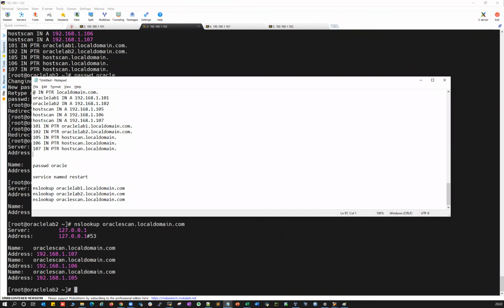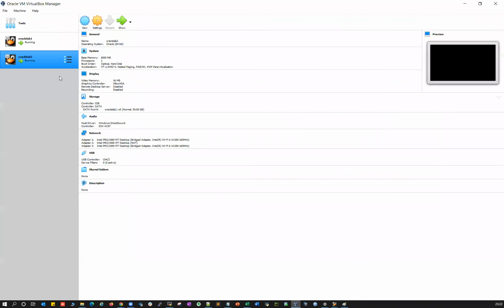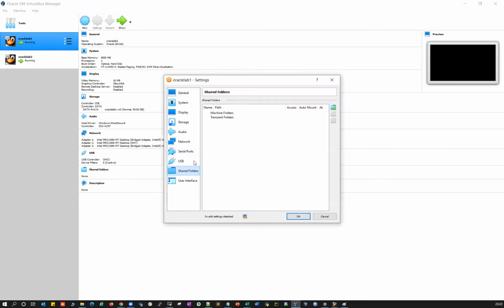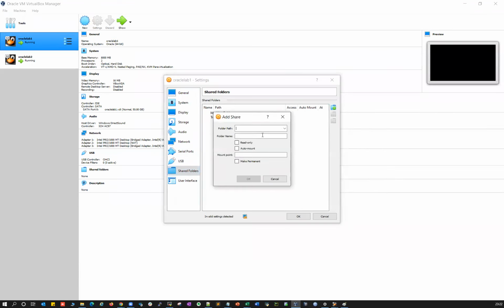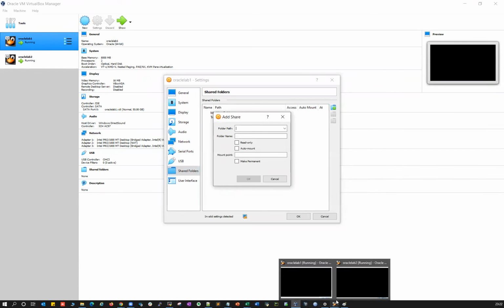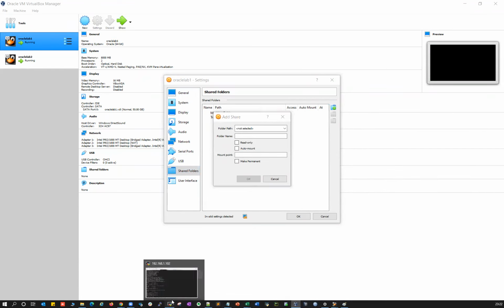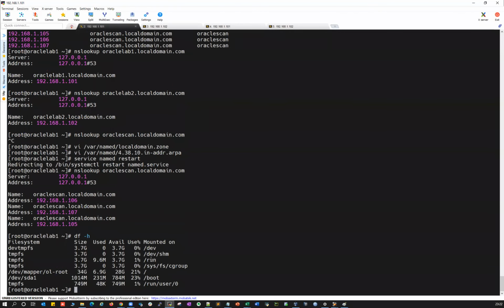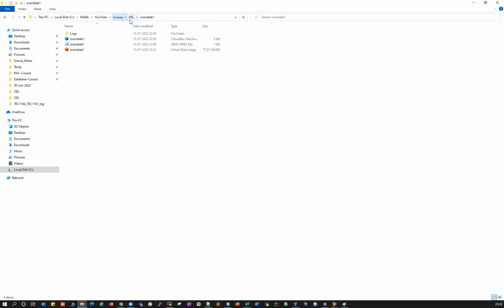Now what we can do, I'll quickly go to my server here. I can go to the settings, I can go to shared folders. I can click on this plus symbol. Right now, if I go to node 1 here, if I do df -h, I don't see any software here. Since I have my 19C software here, 19C database software, grid software, both are available here.